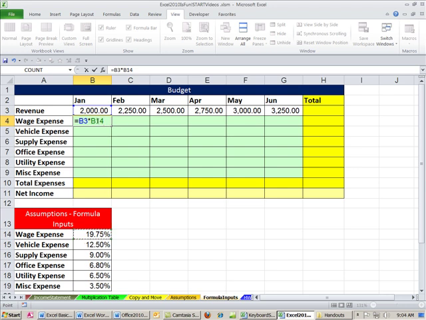All right, our 2 questions. I'm going to start with B14. When I copy this way, do I want it to move relatively so that the green box moves too, or locked? I want it locked. I'm going cross columns, so I'm going to hit F4 3 times. When I go down from wage expense to vehicle expense, do I need the green box to move from 19.75 to 12? You betcha. Done with that one.